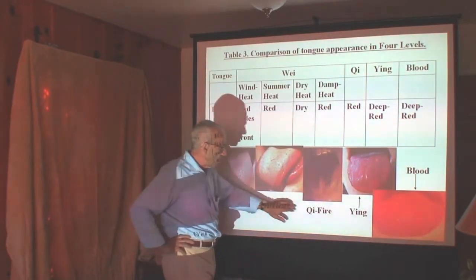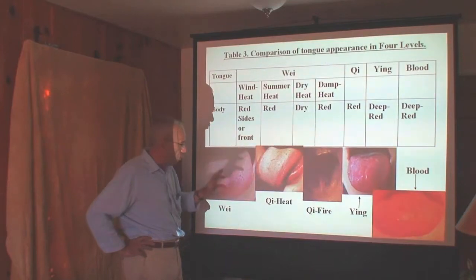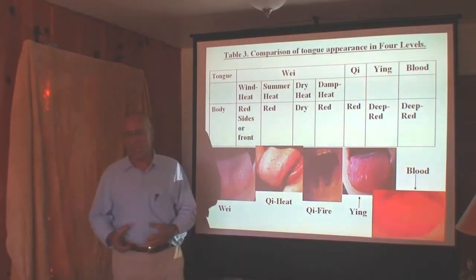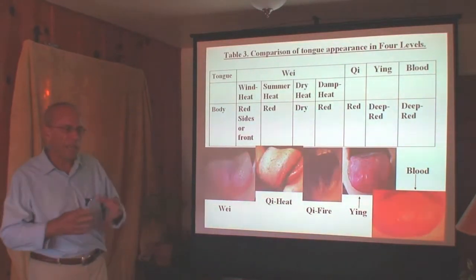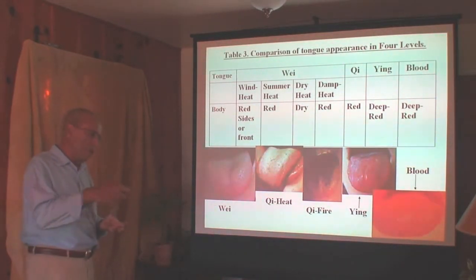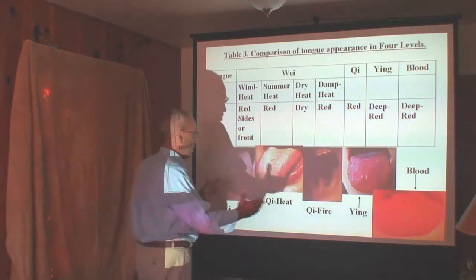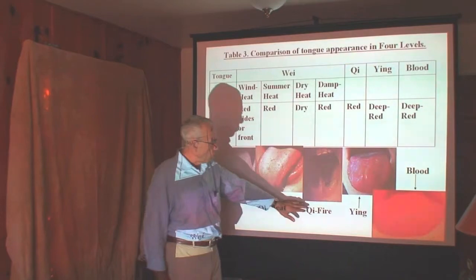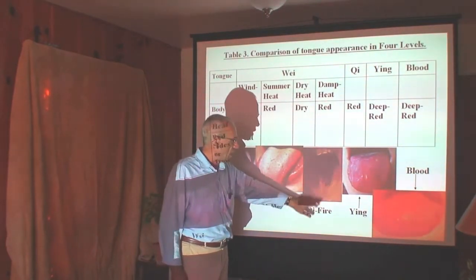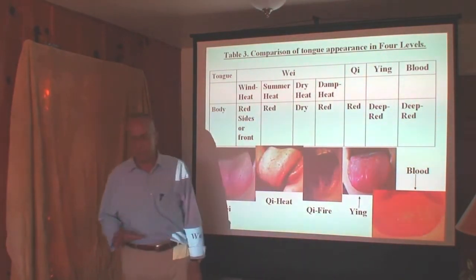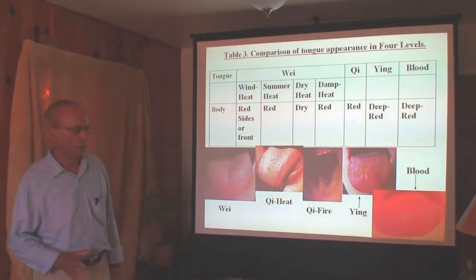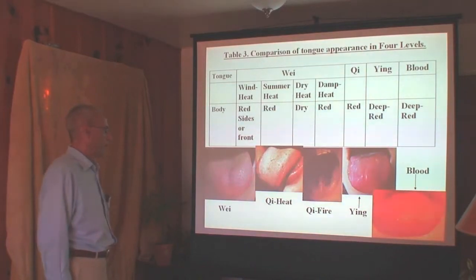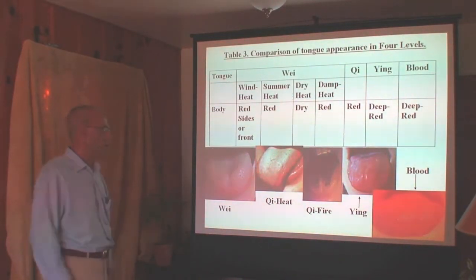But there's something we didn't discuss. At the qi level, you have 2 situations. One is called heat, and one is called fire. They are basically the same, but fire is more intense than heat, and kind of deeper. But they are both qi level. And these 2 tongues illustrate it very clearly. When the heat becomes fire, the tongue has a very thick, very dark coating: dark yellow, brown, even black, like this case. But I stress they are both qi level.